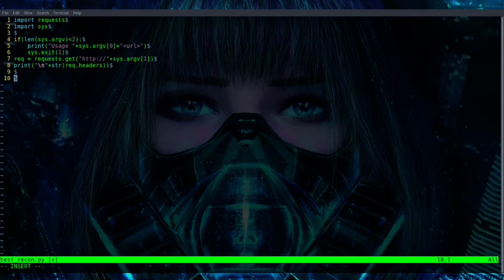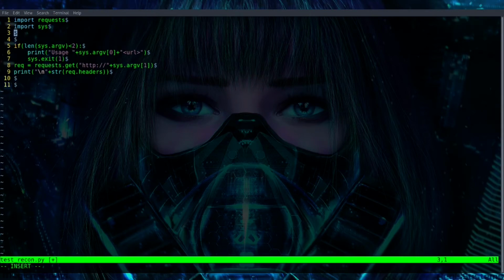After printing that, we need to get a host name. For that, we need to import another module called socket. Then let's go down over here and write gethostbyname. Here is our socket.gethostbyname.